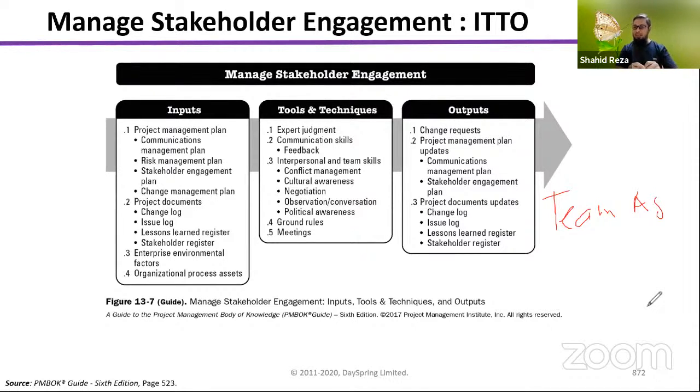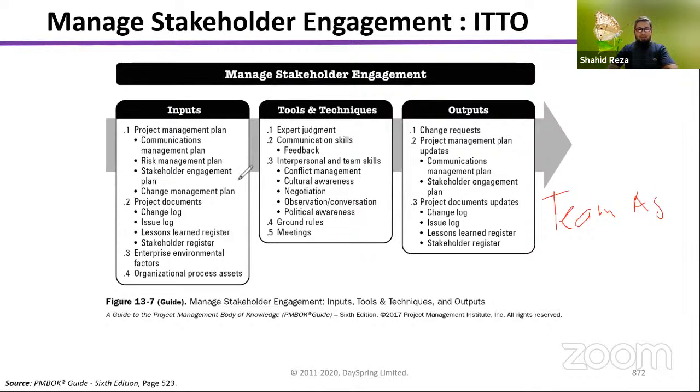And this team agreement should be created by everyone. You have to involve everyone to create the team agreement so that everyone agrees and they follow the team agreement throughout the project. So what is the benefit of ground rules or team agreement? The main benefit is that a lot of conflict and misunderstanding will be reduced if you create the ground rules, create the team agreement involving everyone on the team, not as a project manager you have created and tried to impose. No, that will not actually work. So you have to involve your team to develop the team agreement. All right. So this is the ground rules.